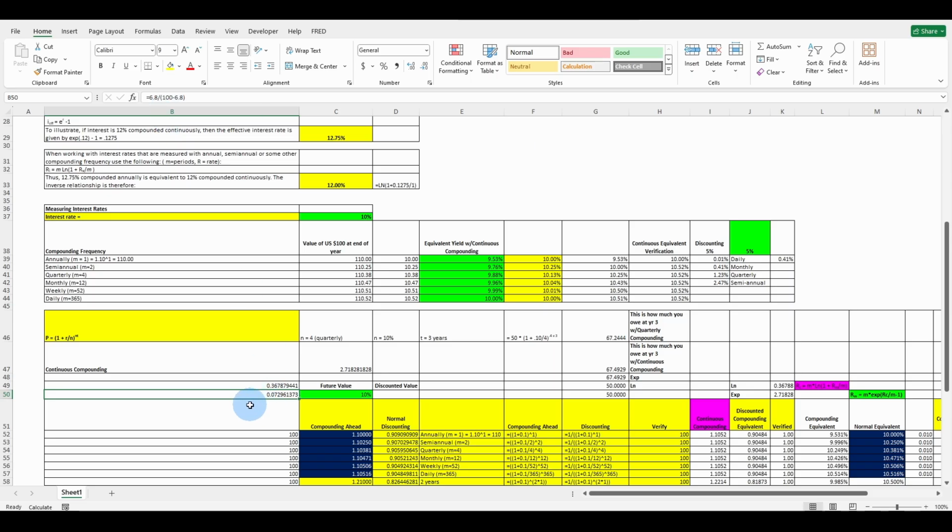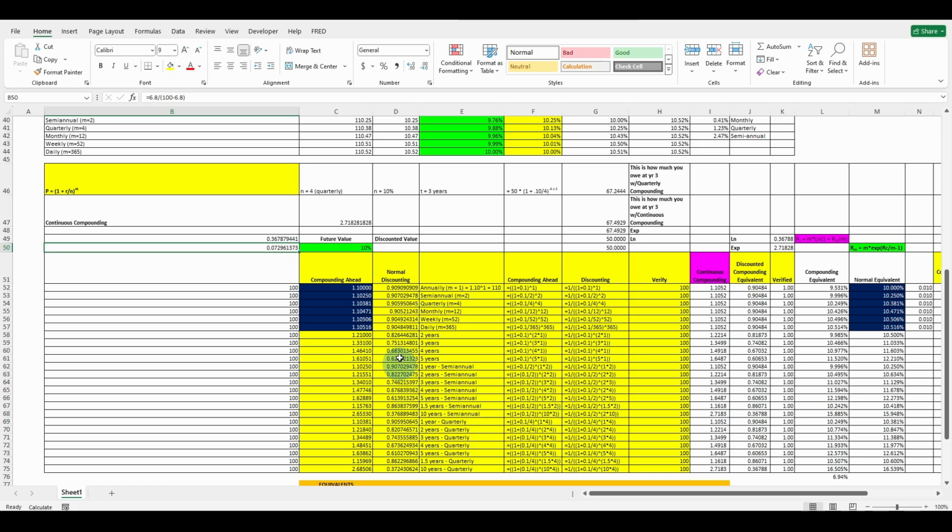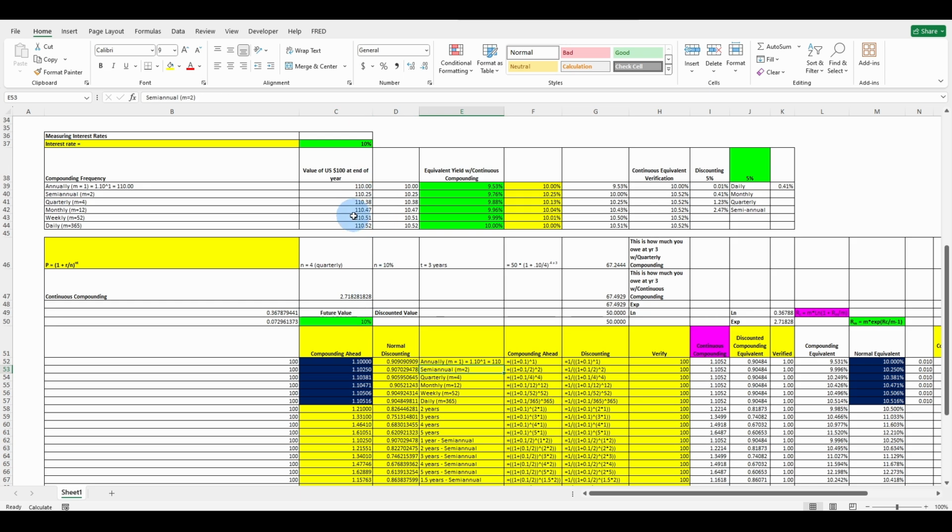There could be some notation here that's not relevant. But anyway, this right here is just something to work into. Then it's just a matter of practice. We have $100. We're compounding ahead at 10%. This is on an annual deal, semi-annual. This is going to be similar to this right here. It should be the exact same thing.